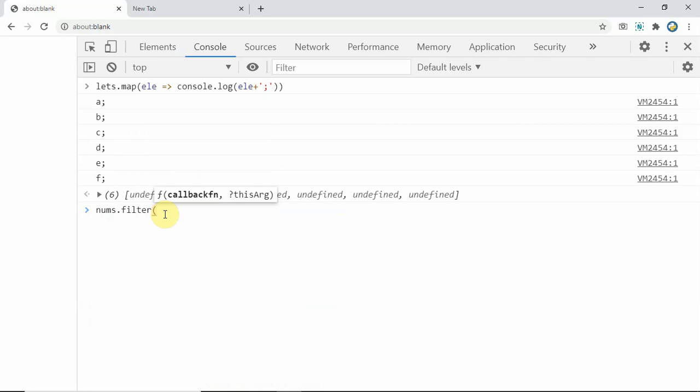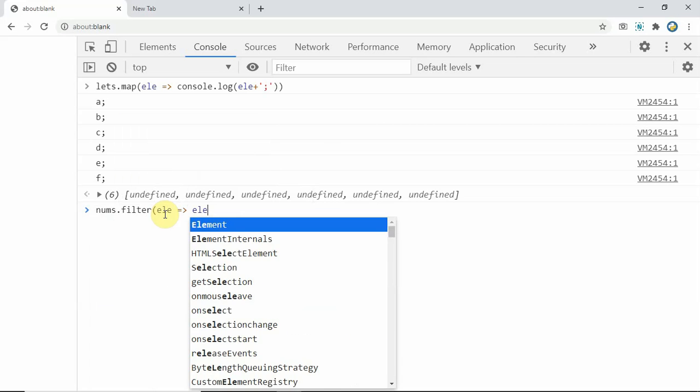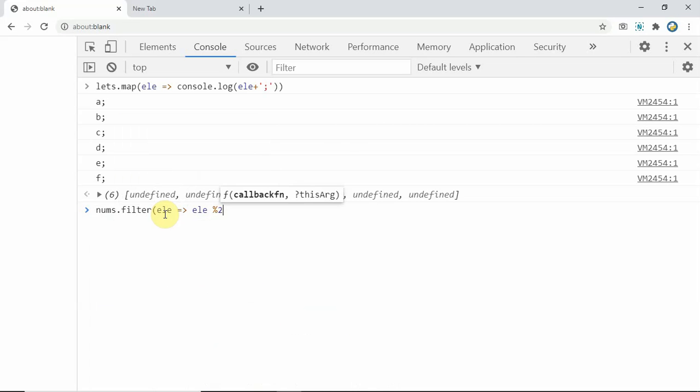So for each element inside these nums, check if it is divisible by 2, and give me only those elements which are divisible by 2.